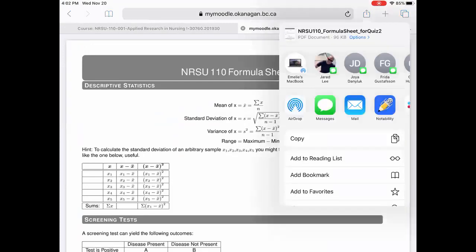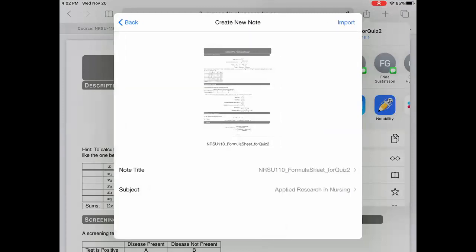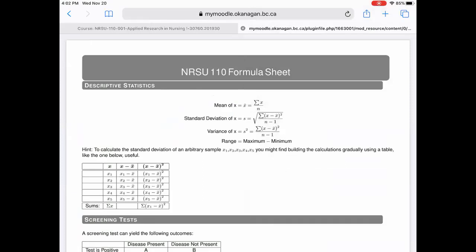Do we get that on the final or do you bring it? No, I'll print off a fresh one for you. Do we need the chi-squared things or the tables? No. So you don't need any tables. You don't need to calculate any chi-squared or any standard deviations. So you're home free.